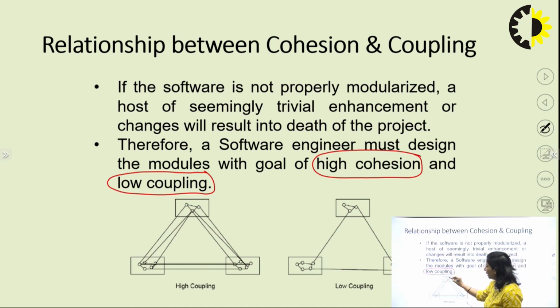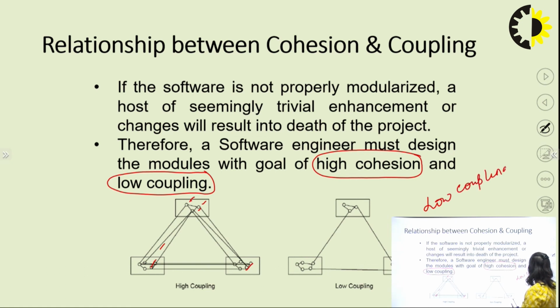Look here. Here are some components inside one module. Again, here are the 5 components inside this module. They are related to each other. Inner relation is there, right? Intra-module cohesion is there. But all these components are again related to each other outside. This is high coupling. Now look here. Components are related to each other but with low coupling. So we will prefer the low coupling situation. Cohesion is high but the coupling is low. So we will prefer this situation, not this.